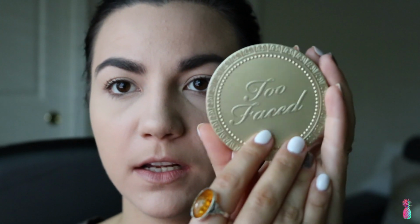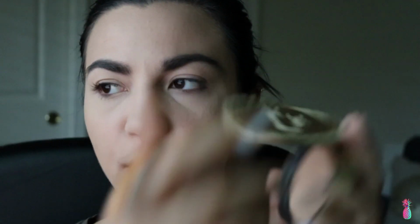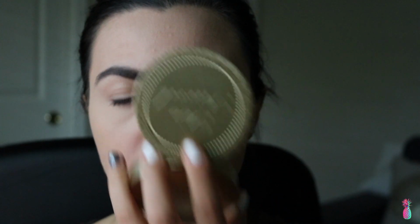Alright, brows are done. We're gonna go ahead and move on to the face again. I'm gonna add bronzer, and I'm gonna be using the Too Faced Milk Chocolate Soleil. This one here. It's so beautiful. Look at that. It smells so good.